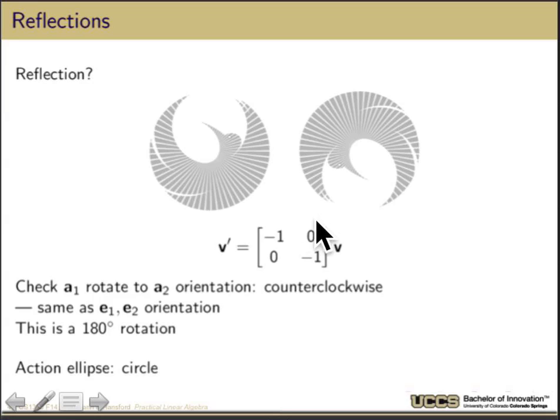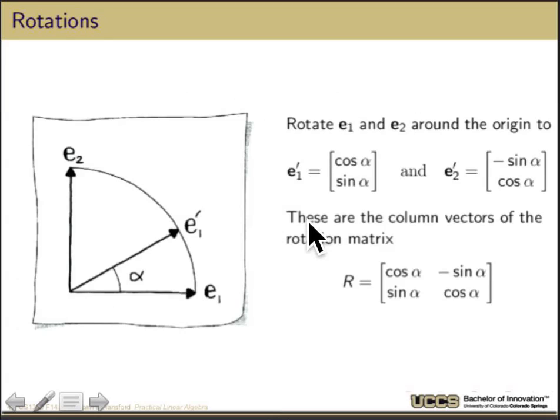So all of these are very special matrices. In fact, they're a special case of an overall thing we call rotation. If I want to build a rotation matrix that rotates E1 and E2 around the origin, I want to take these two vectors and rotate them so E1 goes up here, and E2, because it's still at 90 degrees from it, is going to go over here. We can define that if we look at what happens.